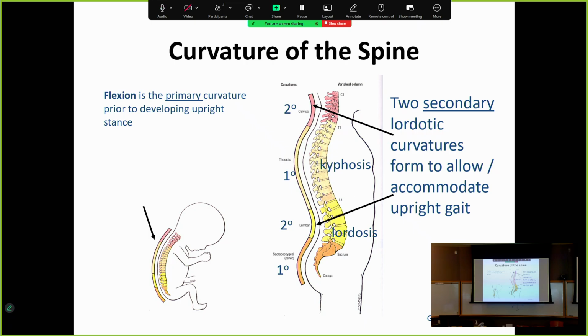What's the next step? Well, now that baby that's on their stomach starts to get their arms under them and push themselves up onto their elbows. And then the same thing is happening in their lower back, because that's where that motion is occurring when they start to push themselves up on their elbows. You're getting that lordotic lower lumbar curve to occur. So you can see why developmentally we consider these secondary curves and why they develop.